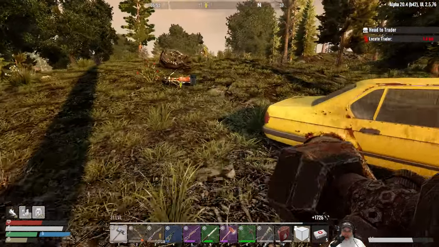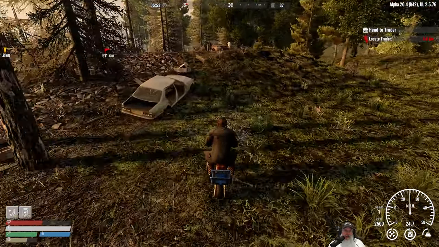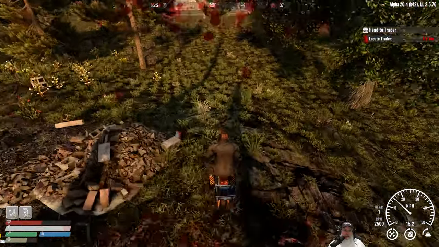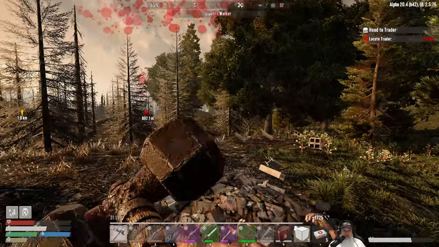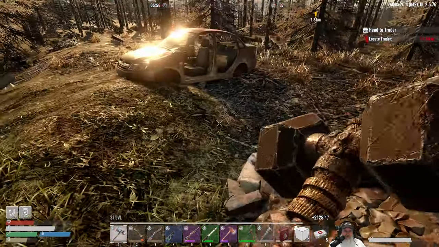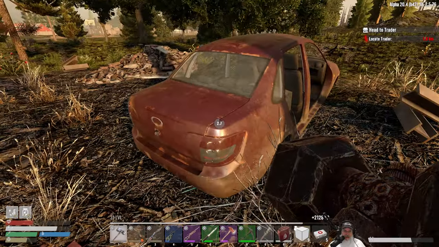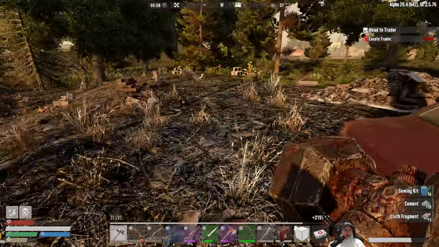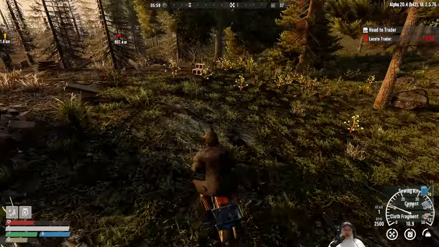And like I said, we're just going to skirt the edge of the border of the wasteland. That doesn't look like a lootable car. That might be lootable. Is it? Yes, it is. Okay, make sure we're standing in the wasteland. Come on, give us something good. Okay, we'll keep trying. That's all we can do, right? That's all we can do.